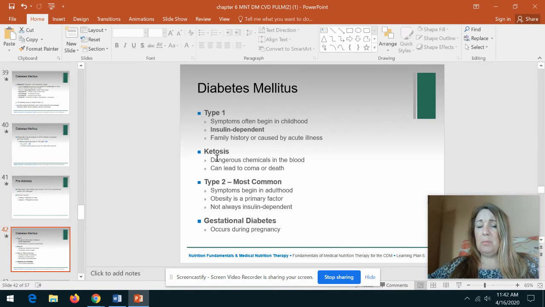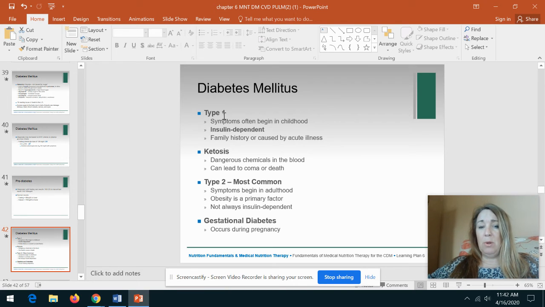If the type 1 diabetes is not controlled with insulin, that's either injected or inhaled or intravenous, this can lead to coma or death. And we hear a lot about ketosis right now because of the ketone diet or keto diet. Basically, what happens in someone with type 1 diabetes is their cells aren't getting any glucose because there is no insulin on board. So their body turns to fat to break down for energy, which sounds glamorous for many of us that are carrying around a little bit too much fat.